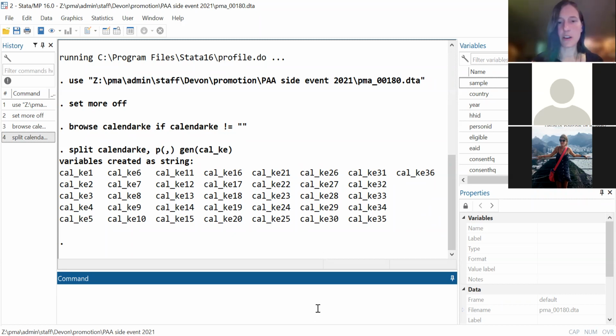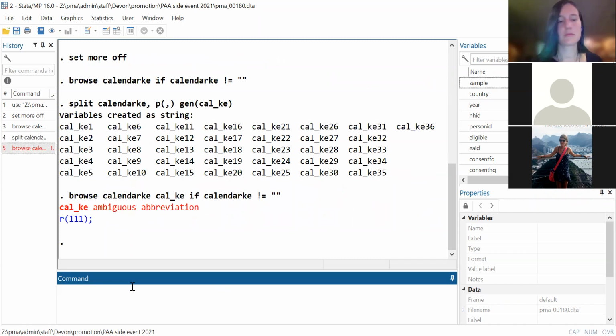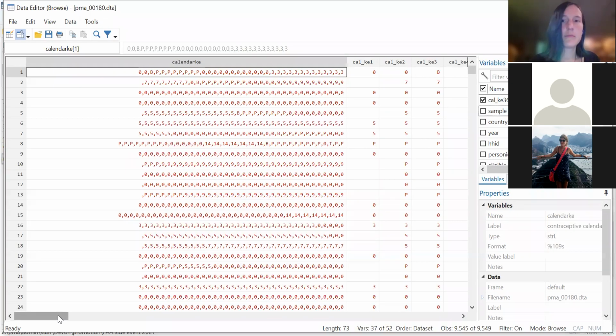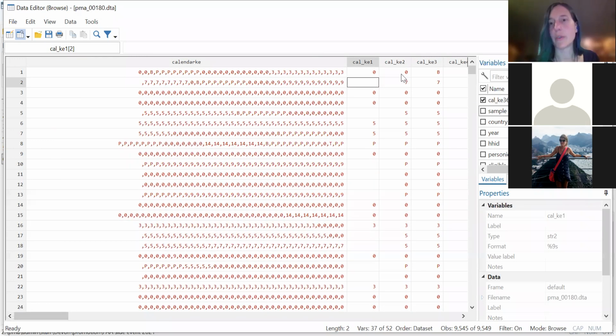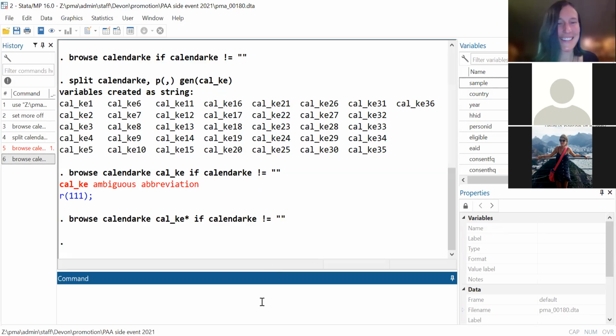Okay, excellent. So again, we're just going to take a look at those data so visually we know exactly what happened. And we left our string calendar variable the same. That's just nice to see that it showed up in exactly the order that we were expecting to see. And this first one will be blank because this woman was interviewed in November rather than December. So she's got a blank for December. This is all very much as we expected to see, which is nice.